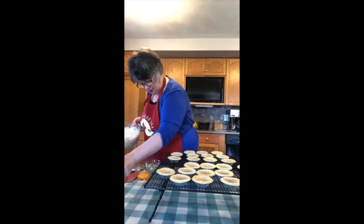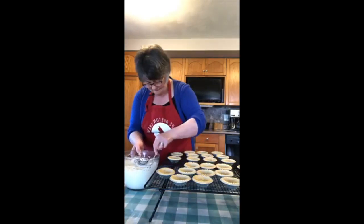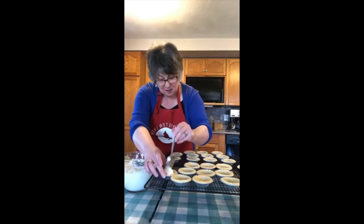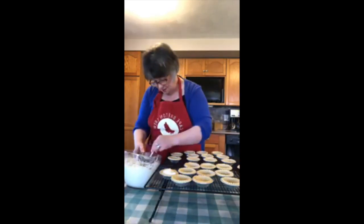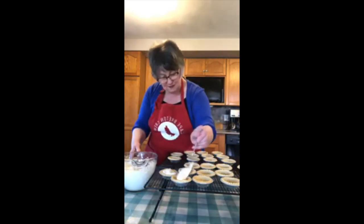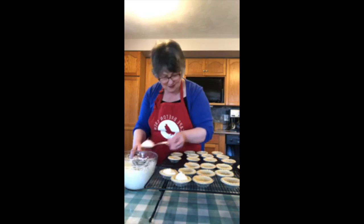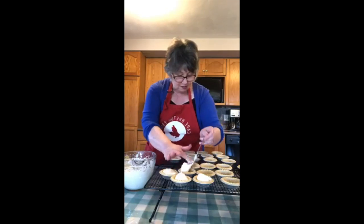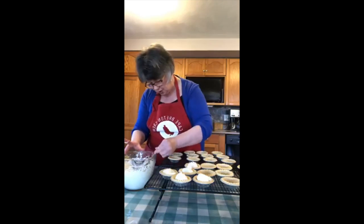Let's get myself a little better organized here, space-wise. If you really want to make these look nice, you could probably put the filling in a pastry bag and squeeze it out and make it look all beautiful. I just do this. It's just a heaping tablespoon. There should be enough for the 24. Sometimes it's 23. And really, you're going to put the fruit on it anyway.